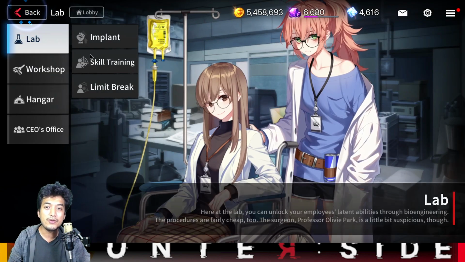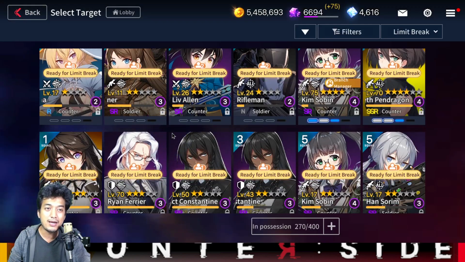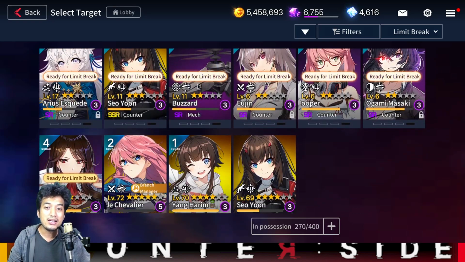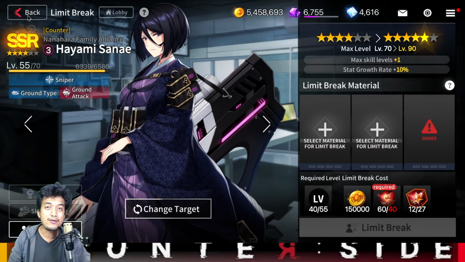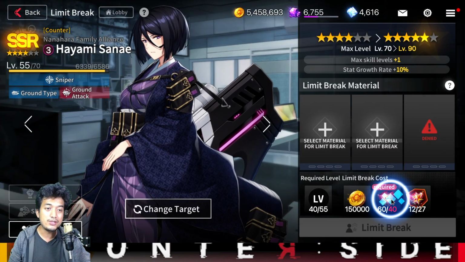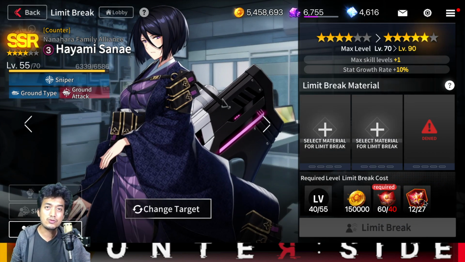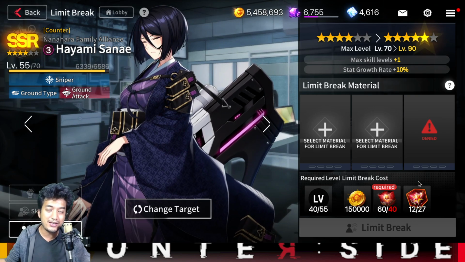So you gotta be very picky about which character you are going to be picking. For example, I have already max limit broken my Kyle Wong and my Xiaolan, and they have been a really great help to me so far. You will be able to get all of these Epiticores through those kind of beginner missions and so many other activities out there in the game.